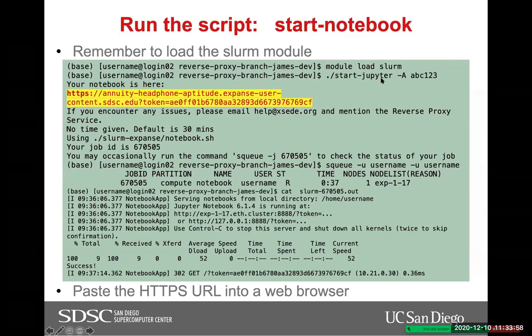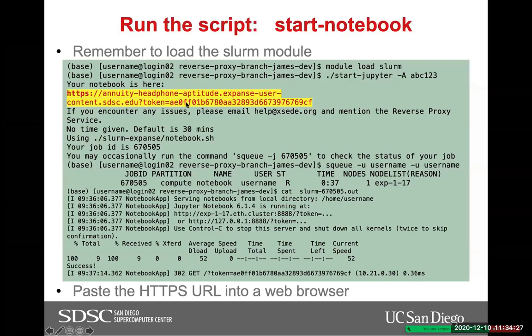So here I'm going to start Jupyter. I'm going to put in this fake account number. You would put in one of your account IDs and your own username. But once you do this, very quickly you'll see this URL, and that's the one you're going to cut and paste into your web browser. This is the only icky, sticky bit about running notebooks: you have to remember to copy and paste it into the web browser.